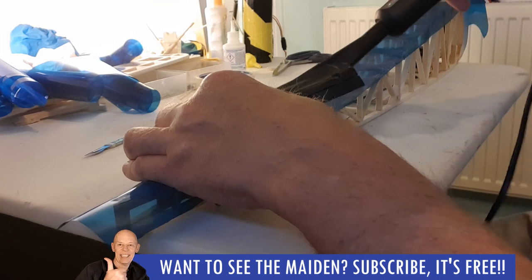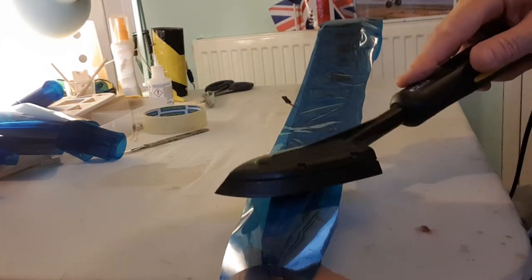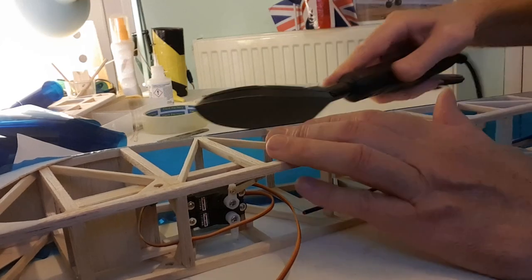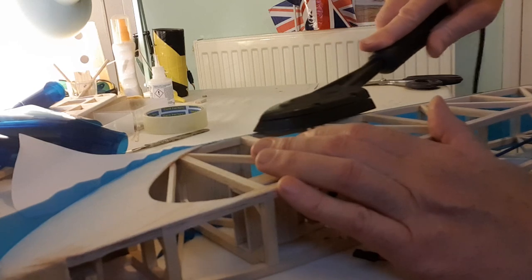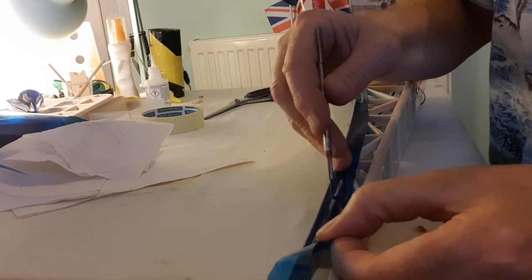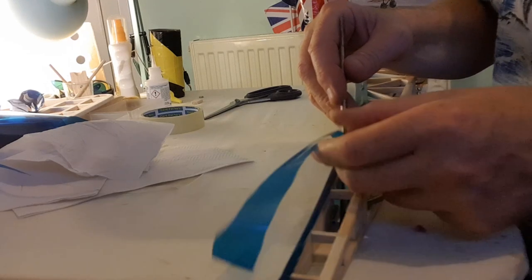As I go, it's no use pulling it tight to the end. Like that. So far, though, I'm pretty impressed with it. It's going on beautifully. Just not sure how I'm going to tackle the sheet bit at the front there yet. God, the skills we have to learn to build a model aeroplane, eh? Nothing that can't be learnt, though, if you've never done it before.